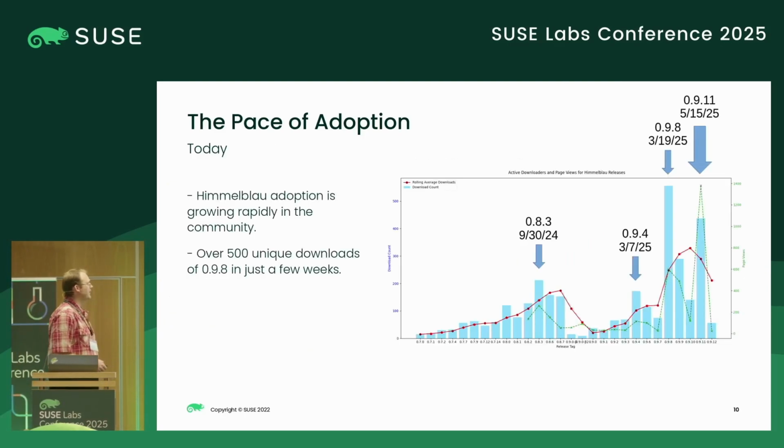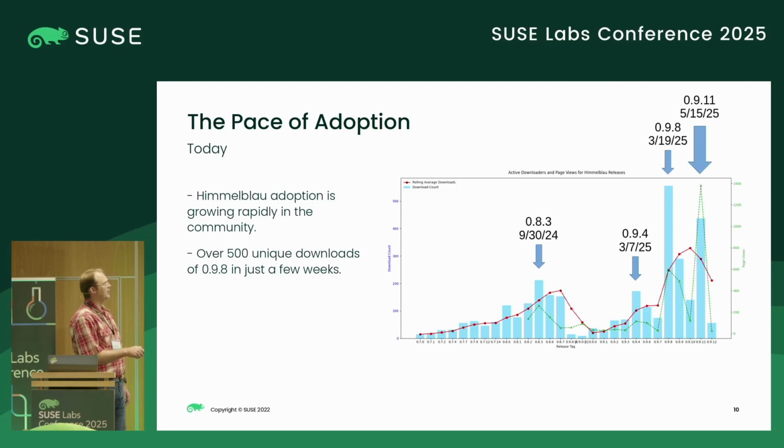I saw a similar trend with 0.9. Now, if we go to this next one, you can see 0.8 and 0.9, and then this happened in March. So this is the 0.98 release. 0.98 was probably the first really stable release of the 0.9 version, and you can see we've almost tripled our download count. And this green line here shows the website activity, and the website activity peaked only recently at about 1,400 users per, I think that's per day.